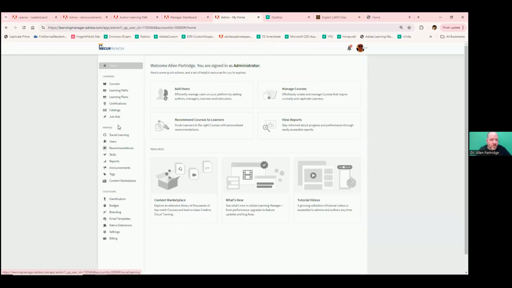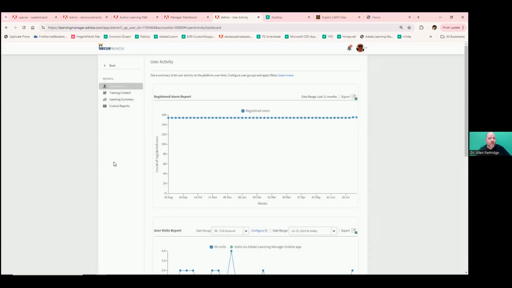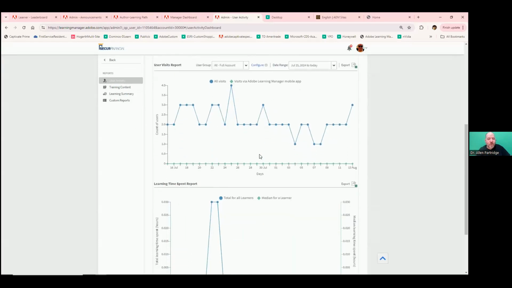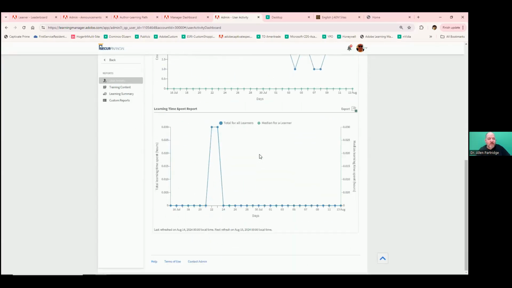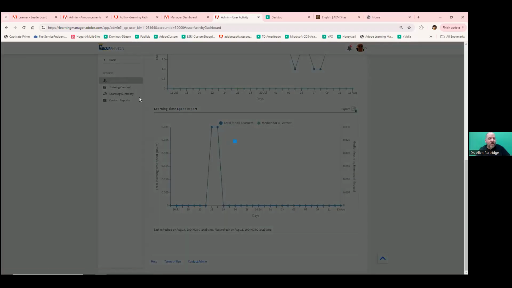So the administrative perspective allows me to go in and take a deeper dive, look at the reports on a high level, like what's going on with my currently registered users, for what period of time, what kind of people are actually visiting the site, what kind of time they spent learning, that kind of thing. It also will allow me from an administrative perspective to study and understand what the training content itself is doing in terms of performance. How many people are taking which piece of content and how often.